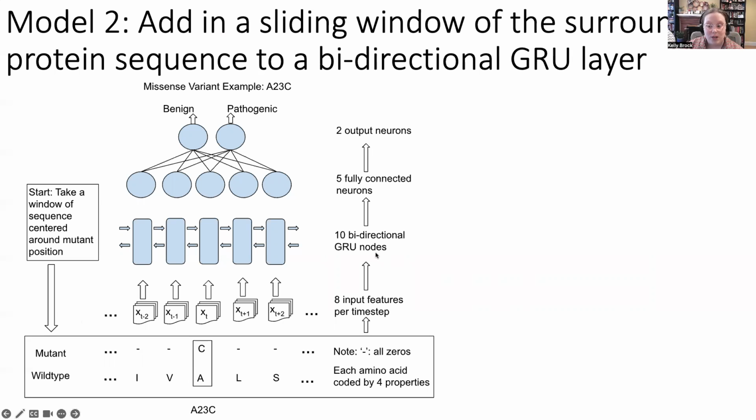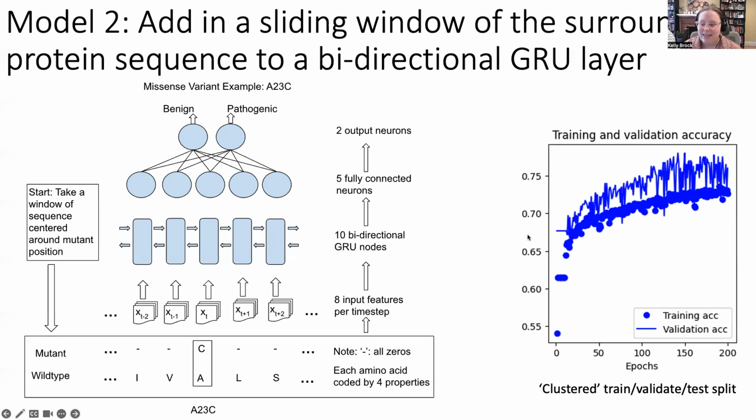We're going to use a bidirectional GRU model to take advantage of the natural language processing capabilities that RNNs have to offer. And what we see is that training it is a little bit noisier and more difficult, but we are potentially getting some improvements in accuracy. And I think that this is a model that could very much be hypertuned even further.